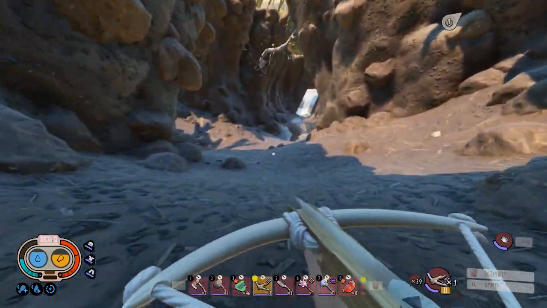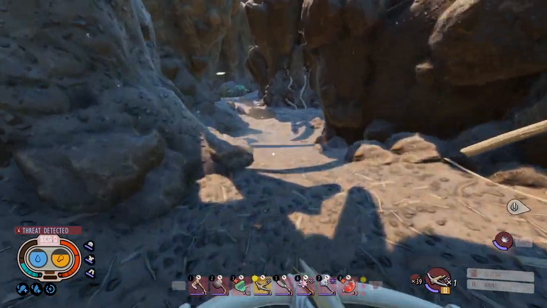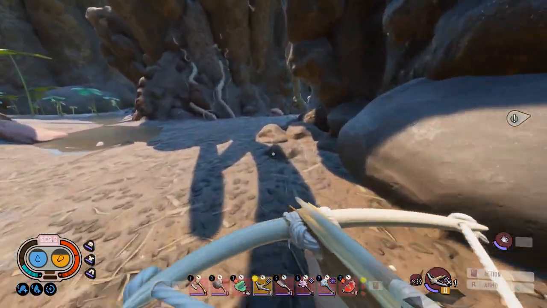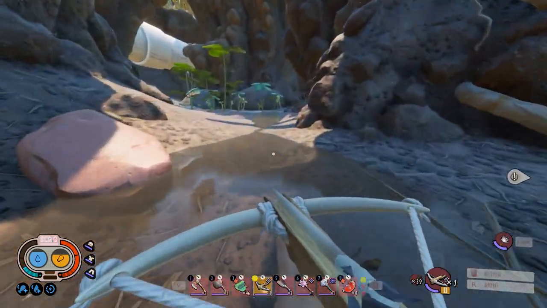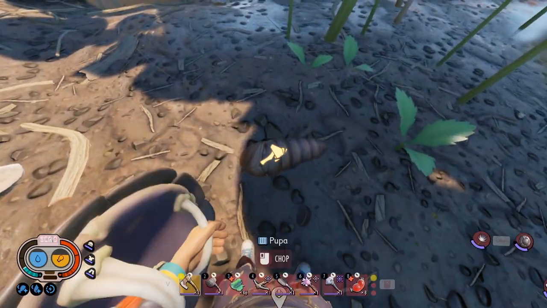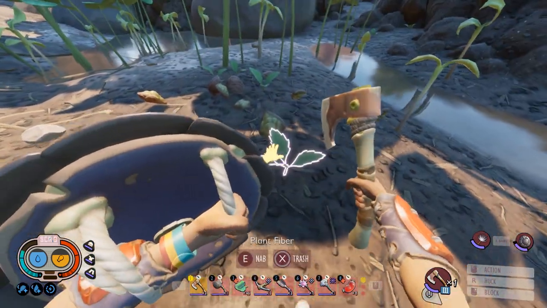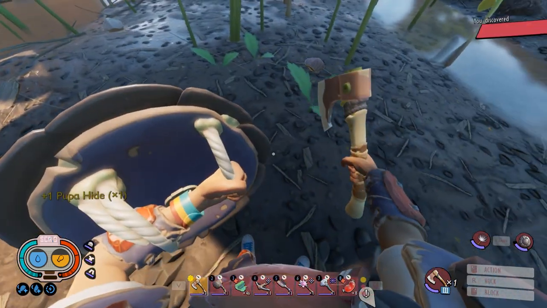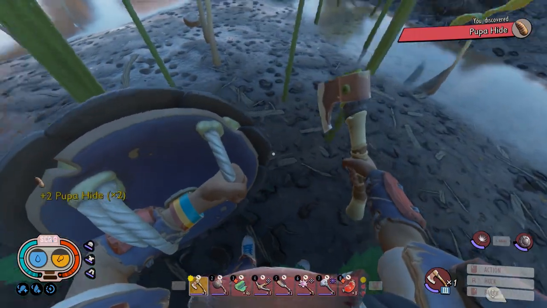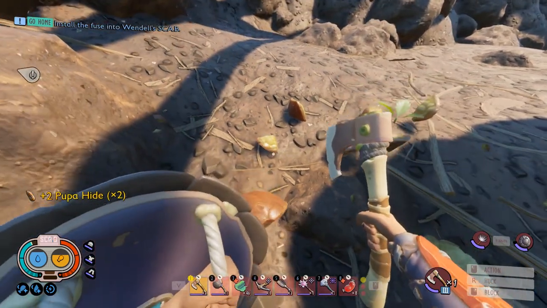All right, so down in the trench, I want to say it's literally just these little shells. I know I've seen them before. That's it, right there. Pupa hide. I'll have to analyze it, but let me collect as much as I can.